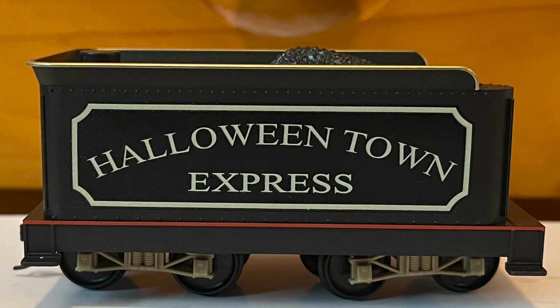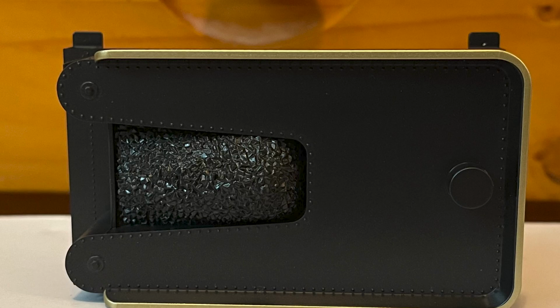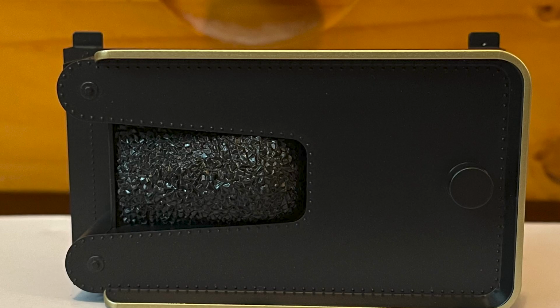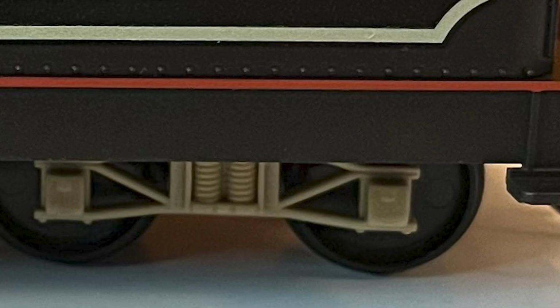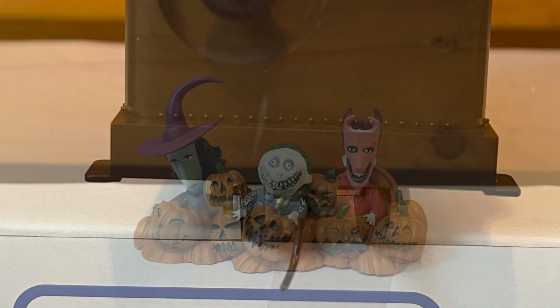As for details, there isn't a whole lot. What we do have is molded-in rivets on the body and on top of the tender. Also on the body are molded in handrails. At the top of the tender, we have a molded coal load and a water hatch. At the bottom, we have step ladders on both ends. And as for the trucks, we have just molded spring work. The tender is also equipped with a plastic sprung knuckle coupler.